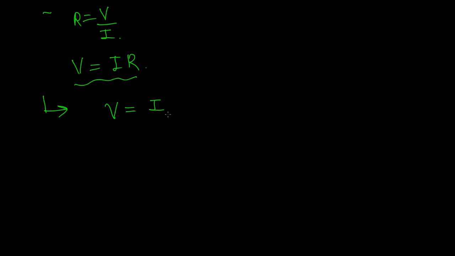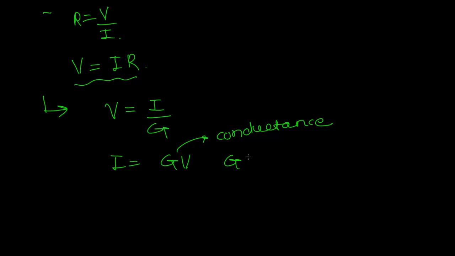Next thing we will talk about is some naming conventions. We saw that R is equal to V by I, so V is equal to IR. But some people like this equation a little different, where they put it as V is equal to I over G. So basically I is equal to GV, where G is conductance and G is defined as 1 over R. Conductance is the opposite of resistance, so it's 1 over R. That's why V is equal to I over G. Some people do this in the circuit design industry. So just to let you know, if you see something like this, don't get scared.